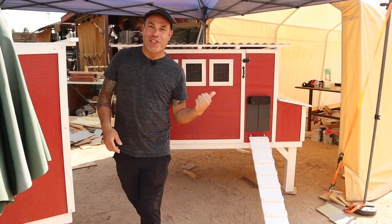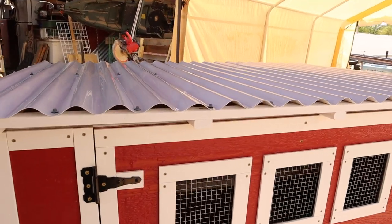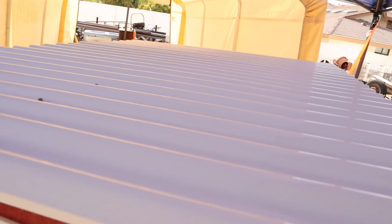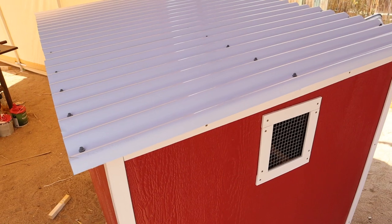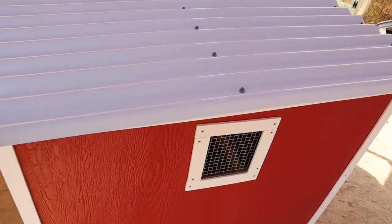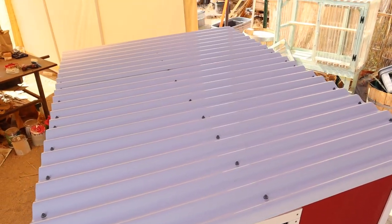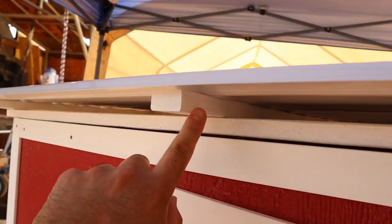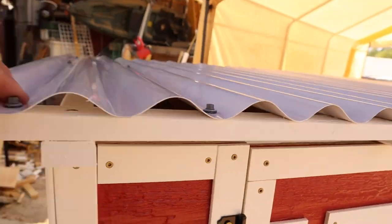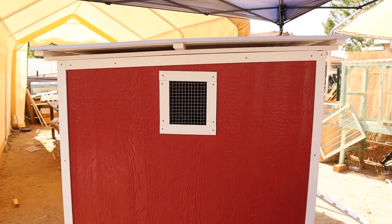It is now the next day. I went ahead and finished up this chicken coop — let me show you what the roof looks like on top. I used white PVC roof panels up here. I bought a 12-foot piece, cut them into four-foot pieces giving me three sheets. I use one-inch roofing screws with a little silicone to prevent water from leaking in, screwed directly into the one-by-two rafters. That's what gives me my slant roof right there.